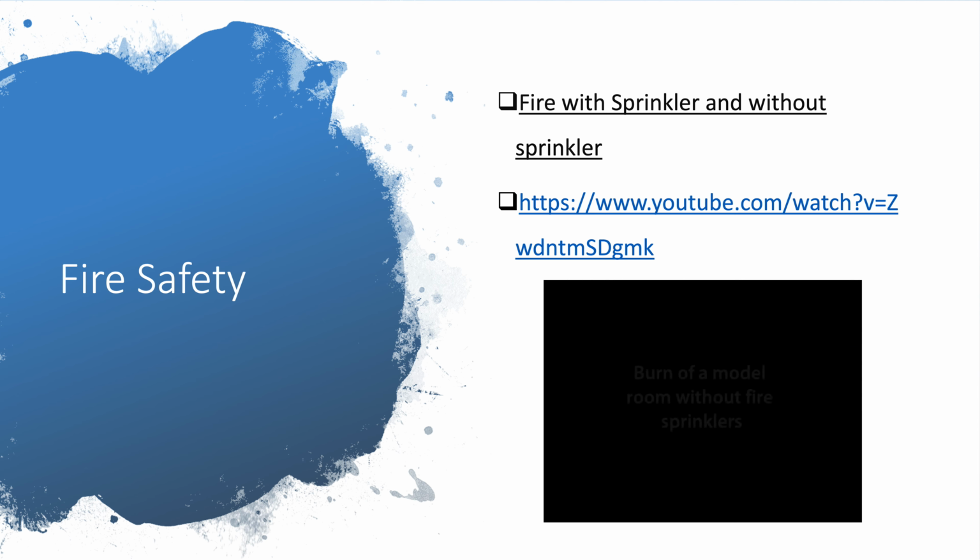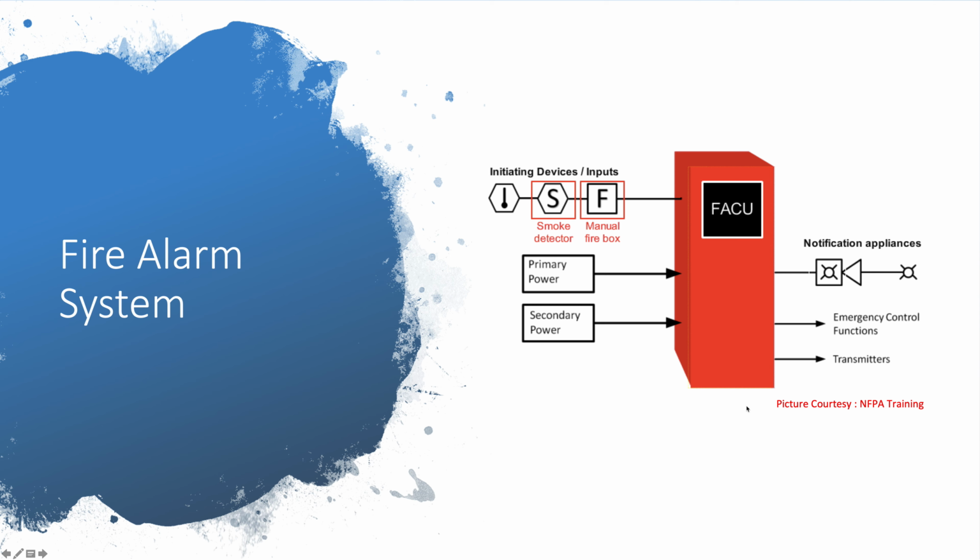Now let's go to our first part, which we have to understand: the fire alarm system. A fire alarm system uses a combination of automatic and manual initiating devices. It is designed to signal the need for the building occupants to evacuate or relocate in the event of fire, which is usually done by notification appliances. It also reports the event to off-premises locations like the emergency services, fire brigade services, and others.